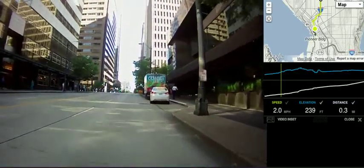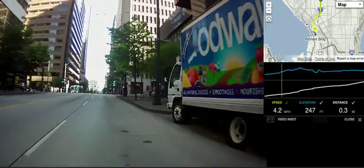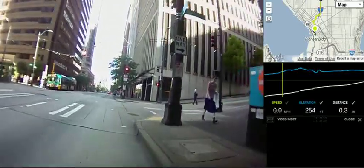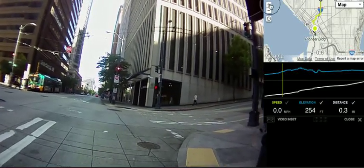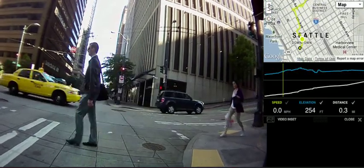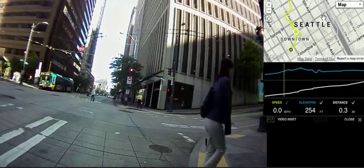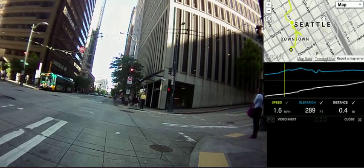So we're essentially in the business district, but heading toward the shopping district. We zoom in on the map here. I think we're crossing Seneca, which is the road the library is on, up to the right. If you're familiar with that, we have an interesting newer library building that's worth a visit.